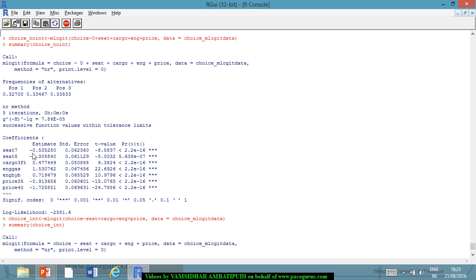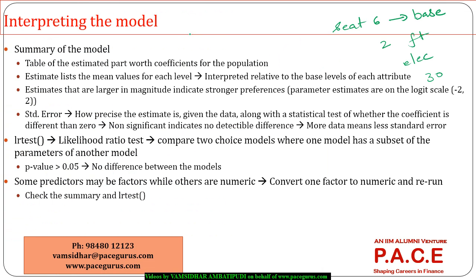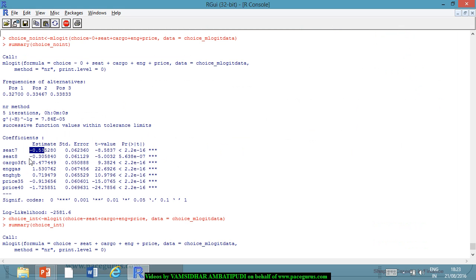Seat 7 has a negative value, which means customers are giving a negative choice for seat 7 compared to seat 6. So seat 6 is preferred more than seat 7, and by the same logic seat 8 also has a lesser value.